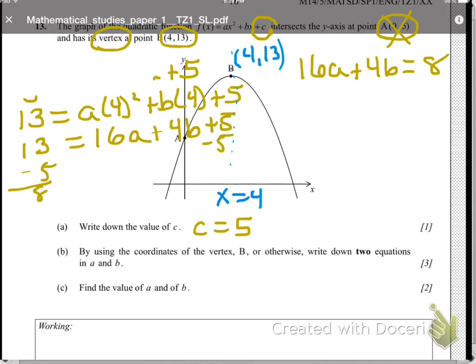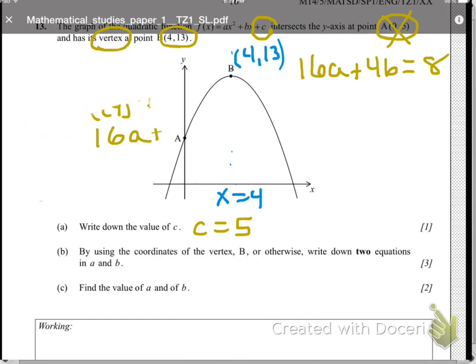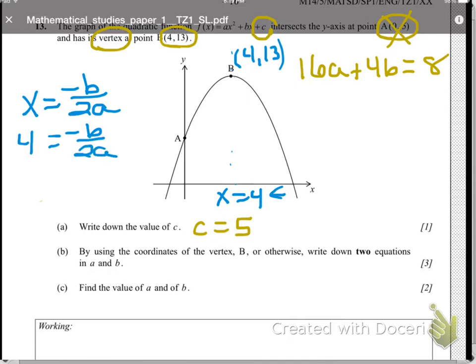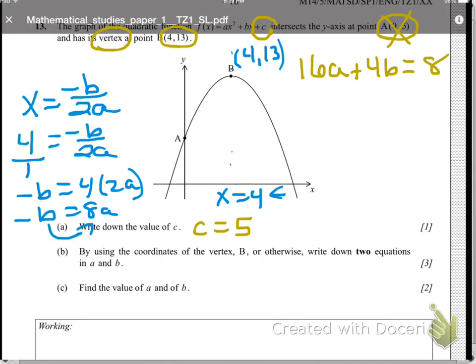Okay, so I'm going to erase my work over here. And now I'm going to use the axis of symmetry. Hopefully you see a pattern here. Whenever we had a problem like this, we've always used the axis of symmetry. So if you look in your formula, and I would like for you to know where this formula is before you take your test, we have x is equal to negative b over 2a. And down here I have x is equal to 4. So I have 4 is equal to negative b over 2a. And so I'm going to say 4 over 1, and cross multiply. Well, here, let me erase this and do it slower. 4 times 2a, so I get negative b is equal to 8a. If I bring everything over to one side, I get 8a plus b is equal to 0. All right, now that's B. I have my two equations.